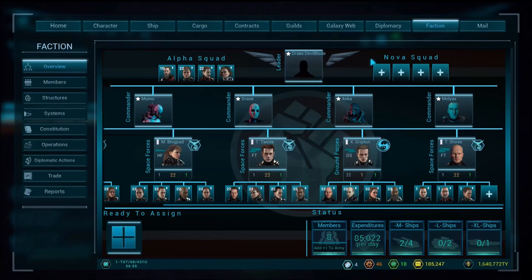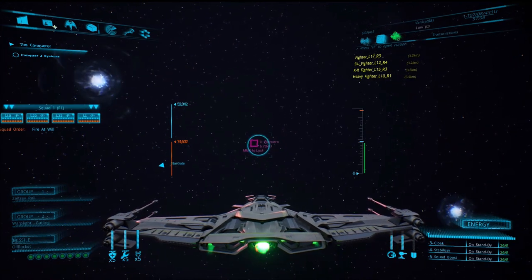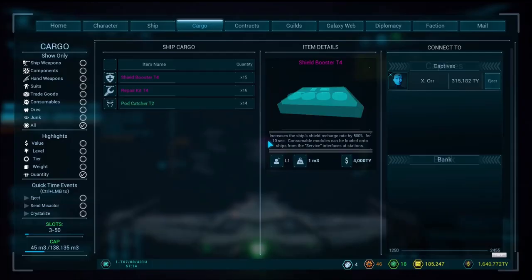How much these guys got for experience versus these guys. But yeah, I always like to stack, like I say, one low and two high. We'll bring them back. Alpha squad. Now you do got to make sure that you are watching them.